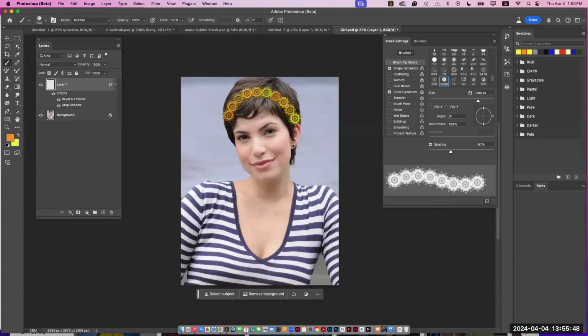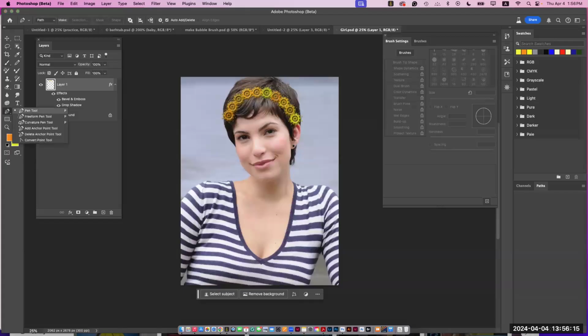But if I really wanted it a lot better, that actually requires a little more knowledge in Photoshop using the path tool. Because you have a path like in Illustrator in Photoshop, and you can tell the brush, jump on the path. It doesn't say jump on the path, but something like it. What does it mean? I'm going to go to my pen tool. This is my pen tool in Photoshop. I'm going to the tool that says curvature tool.